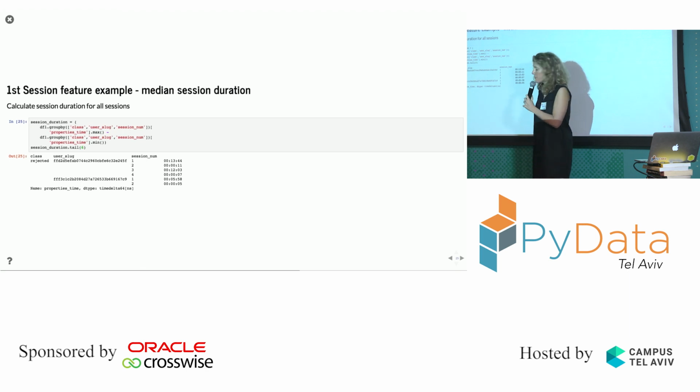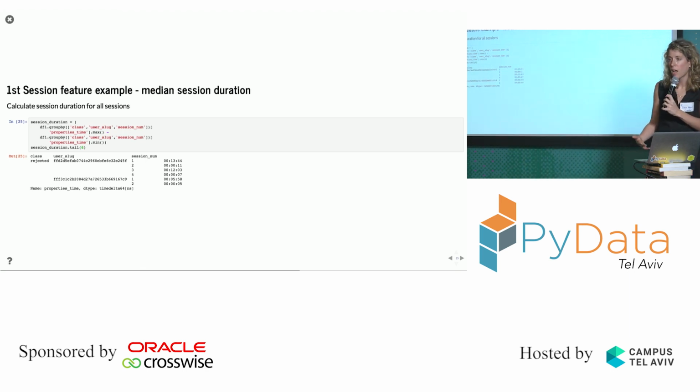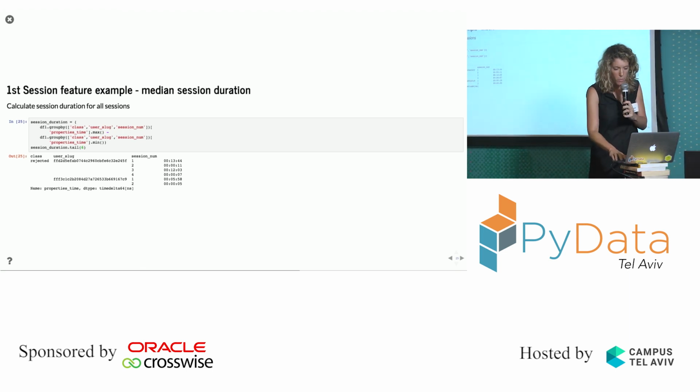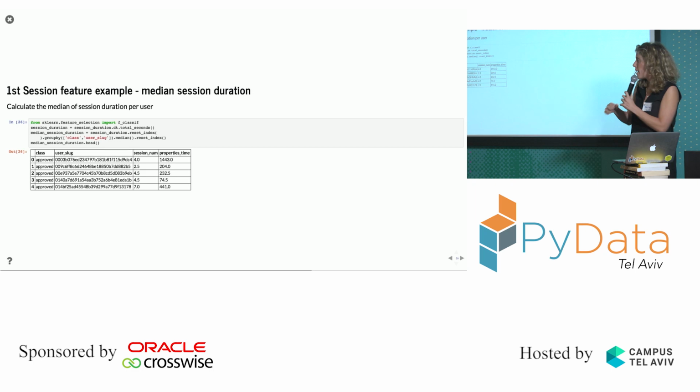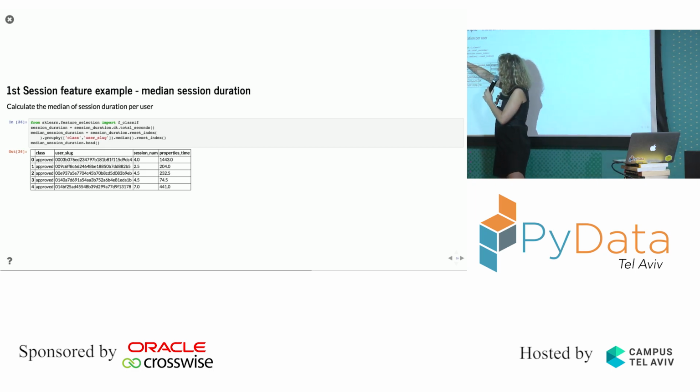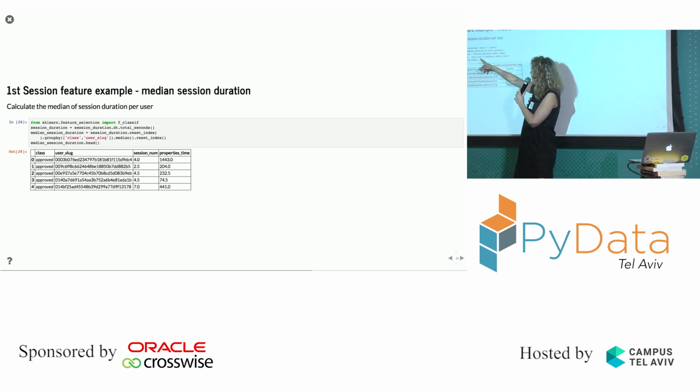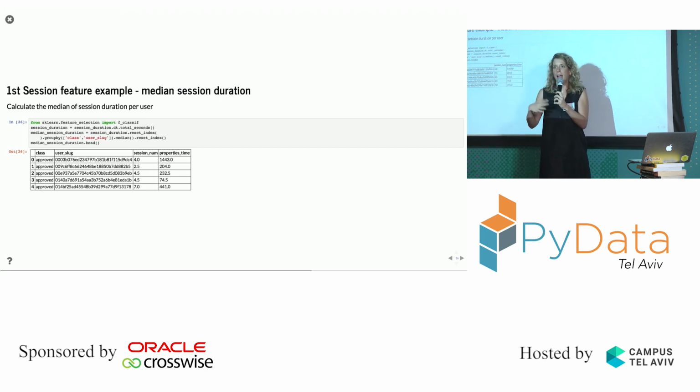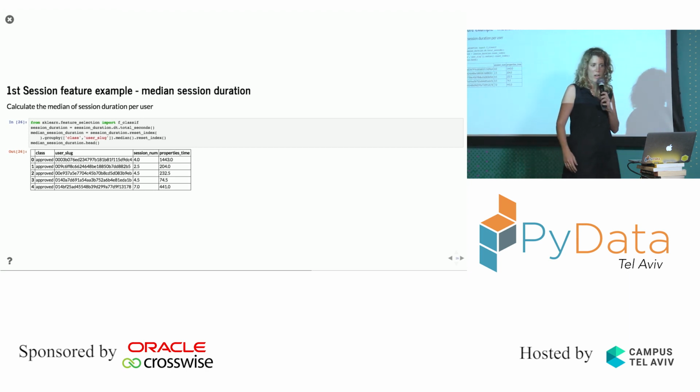This is a session number. And after I have this, I just have to decide what I want to do. Do I want to do median or maximum or minimum on this data? So after I have the session duration here, I converted it to seconds. And then again, I group by the user and I apply median. I do reset index and then group by the user and apply median. And now for each user, I get the median session duration, which is what you see here. These are the seconds for the median session duration.